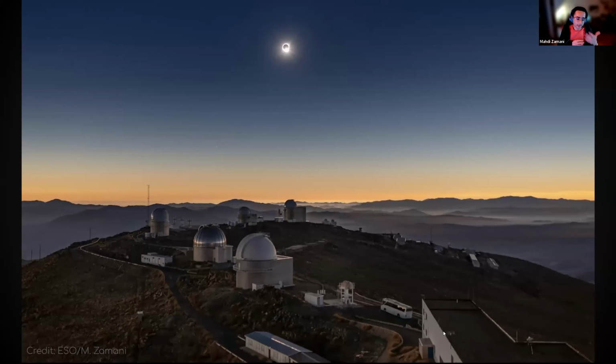For instance, if I ask you, how would you say something is closer to you in this image and something is further away, you'd say, okay, the first thing might be the perspective. The buildings of the observatories in here are smaller than in here, and the perspective of the buildings can help me see that this part of the image is closer to me than this part.